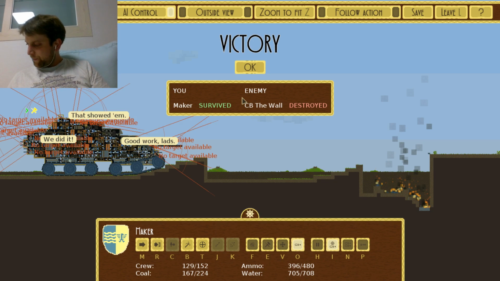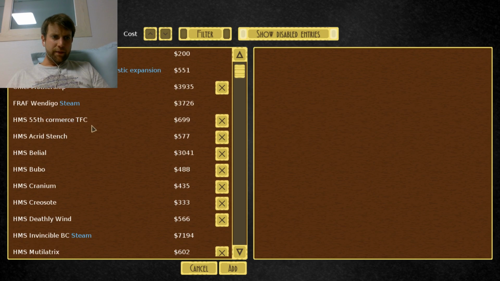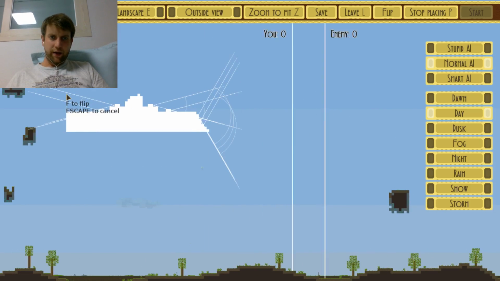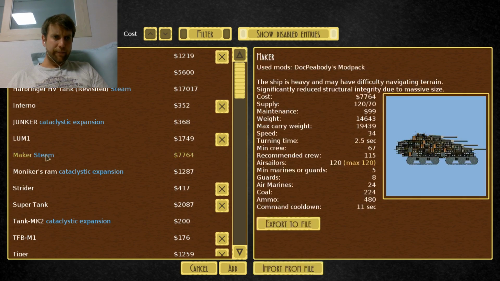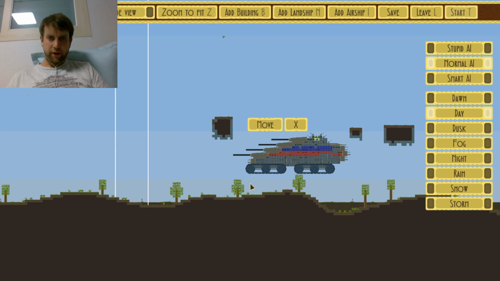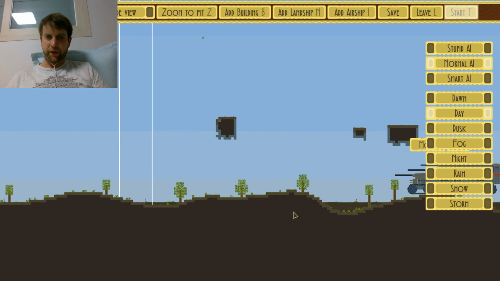Okay, cool. Now this is going to be the final, and this is a bit of a mismatch, I feel, but you never know. Let's put the HMS Invincible here. Let's add that guy here against the LAN ship, which is obviously going to be the Maker. So we'll flip him, put him here. Let's move him so he doesn't cause any damage if he drops down.